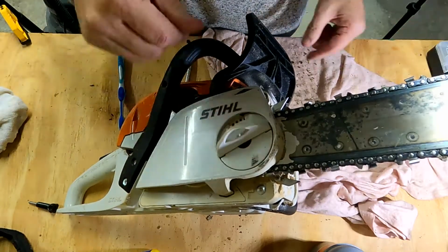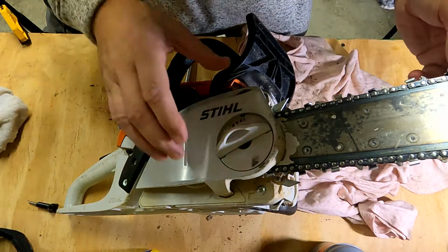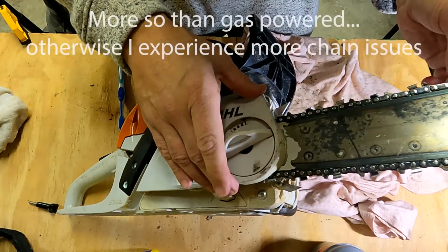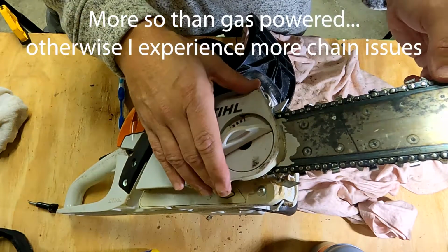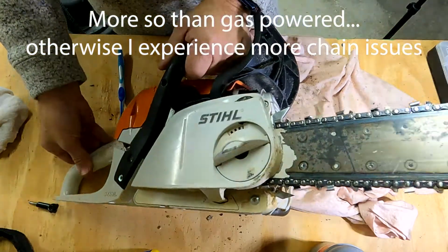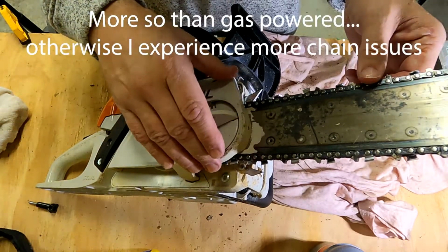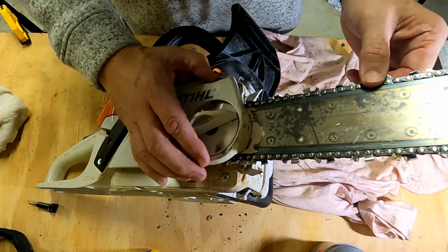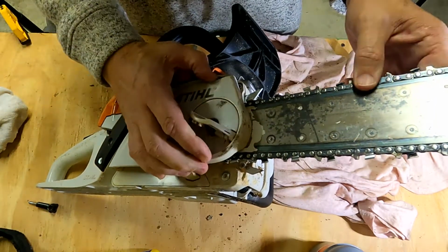And then I've noticed with my battery operated chainsaw, I need to make sure that the chain is relatively tight. On these, not as much as the battery-powered chainsaw. That's the MSA 220. But this one, I'll typically do just a little more.